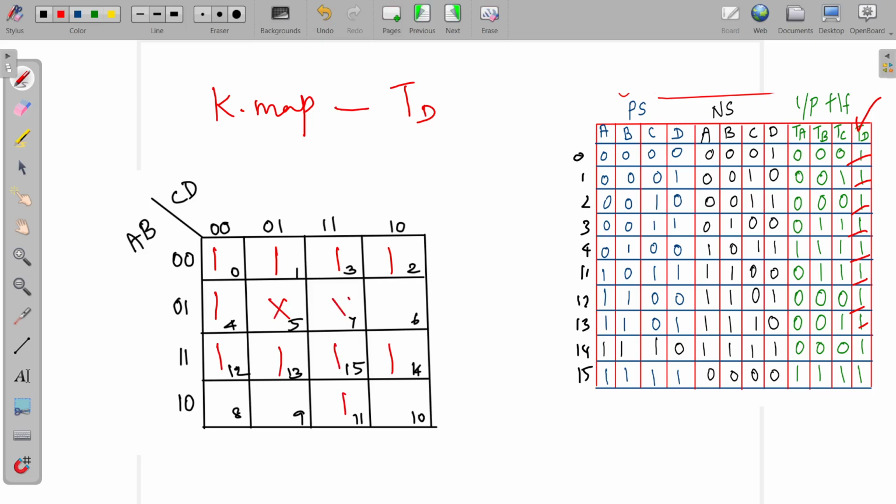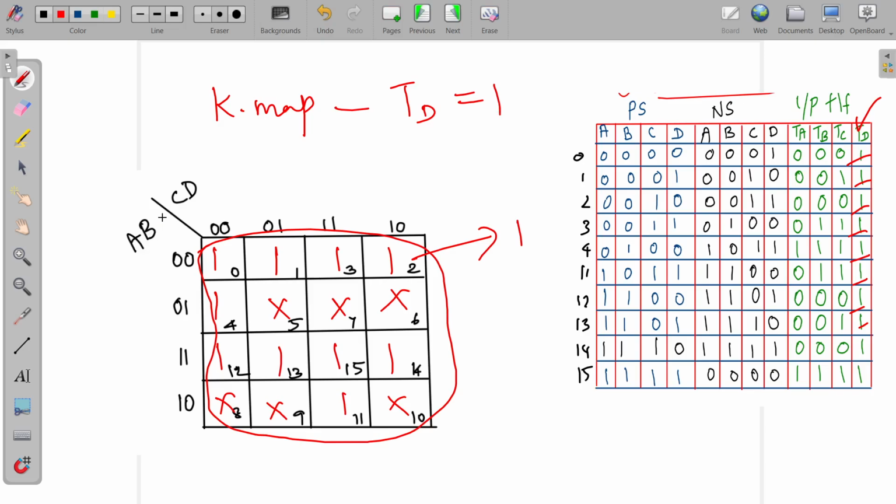Anyhow, the remaining will be don't care. So all the 16 cells are filled up. So you can mark the complete thing so that you will be getting it as a 1. So TD is equal to 1. Right? So we got the Boolean expressions.